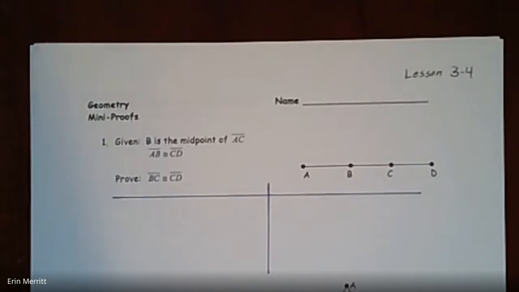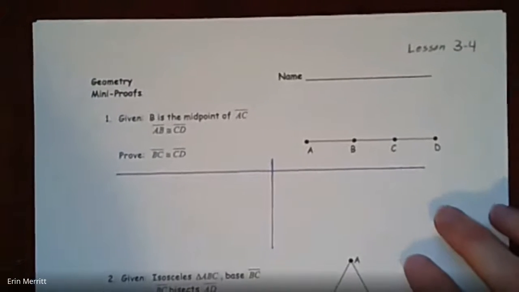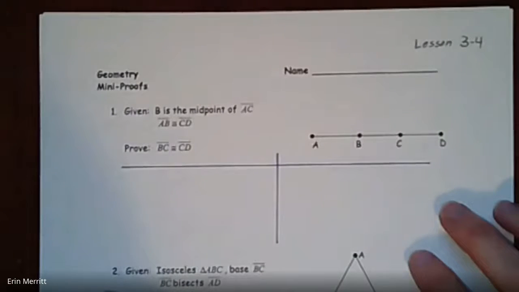Hi, geometry students. It is day 4 of Unit 3, and we are going to be doing some mini proofs. So on the notes packet itself, you're going to notice that the little T-charts aren't given to you. So I took a second and I just drew in a couple on my own. And you can draw them in. I used a straight edge, or you can just freehand, either way.